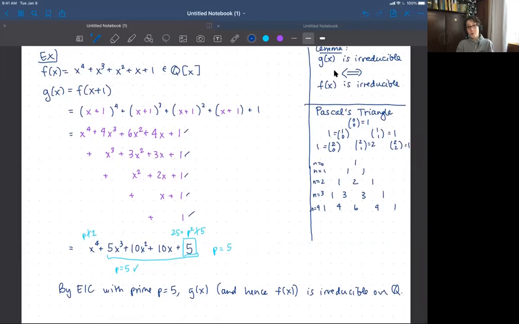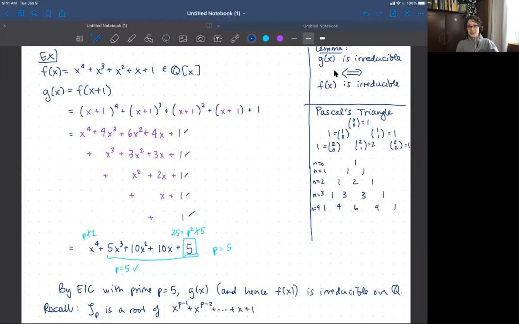Now, why do I care about this polynomial? I mean, I care about all polynomials because I'm a lover of polynomials, but why do you care about this polynomial? Well, it turns out it's the minimum polynomial of zeta 5. So this is something that you proved. Zeta p is a root of x to the p minus 1 plus x to the p minus 2 plus blah, blah, blah, plus x plus 1. In this case, our p was 5, and that means that the minimum polynomial for zeta p over the rationals is a degree 4 polynomial.